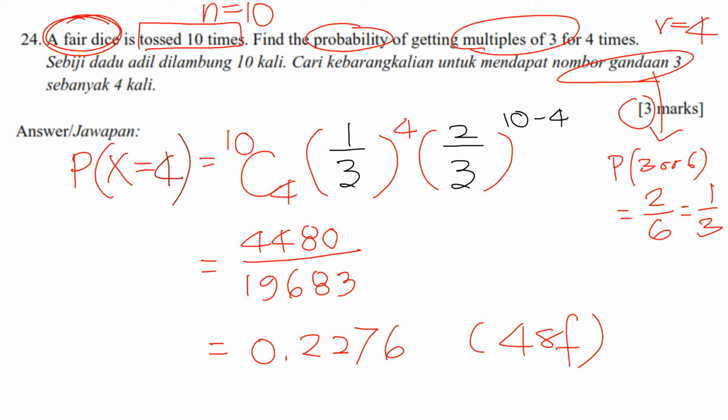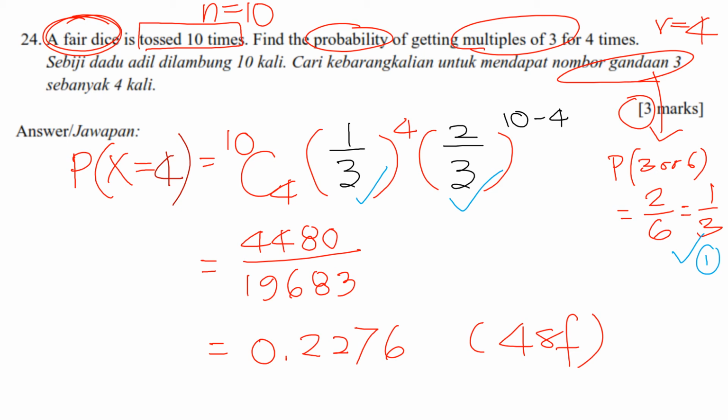So this is a 3 marks question. Where are the 3 marks? Let me check and see. Do you get the probability of P and Q correct? If you get your P or Q correct, you get 1 mark. Either one is okay. That will be the first mark, where you get the probability of success, the probability of a successful event.